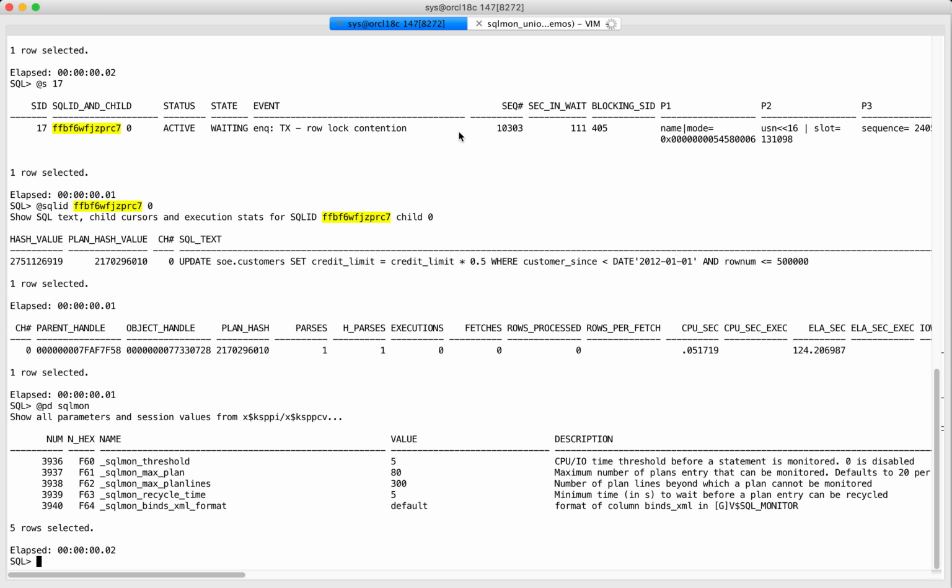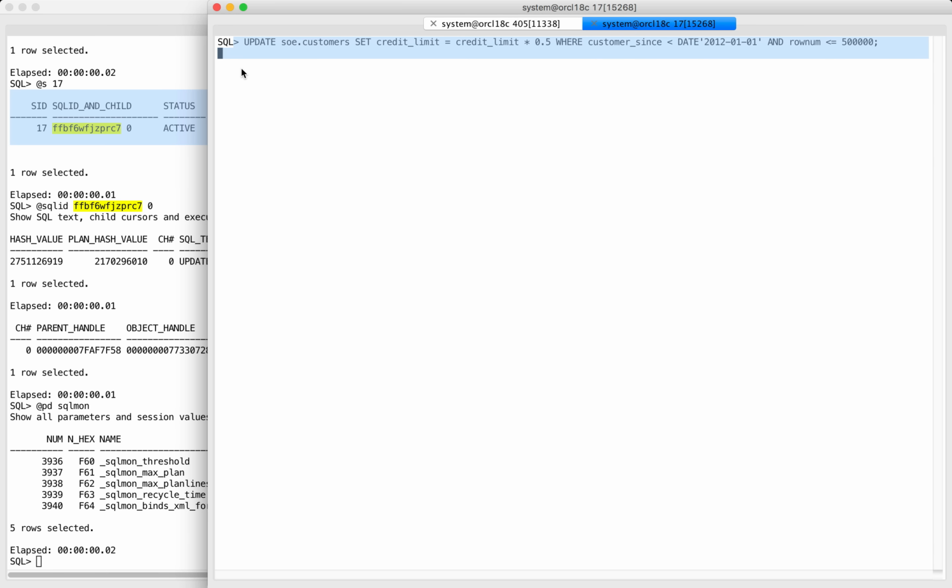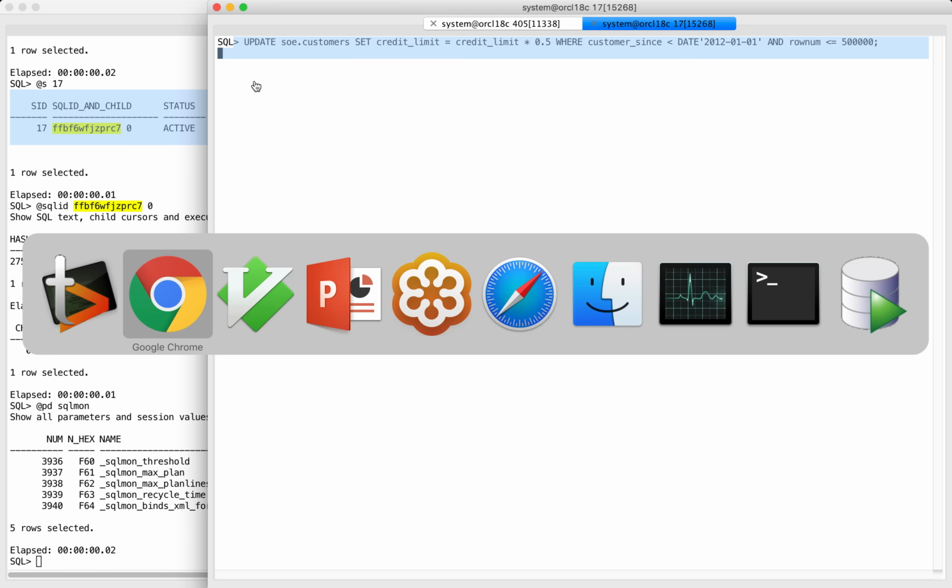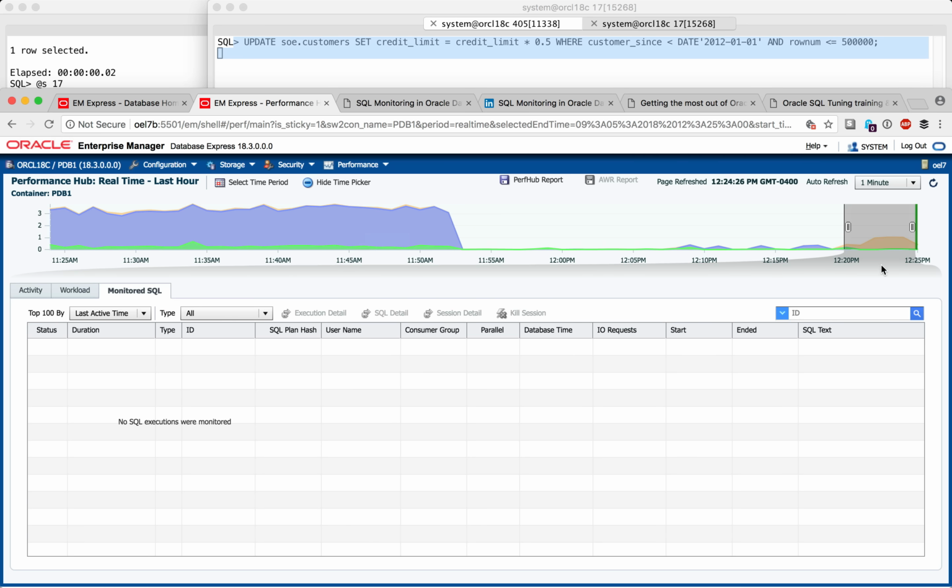Basically, what I'm showing you here is that when you see this session still stuck waiting, nothing has shown up in SQL monitoring, because my query is not actually working. It's stuck waiting for a lock, and the query has not yet used more than 5 seconds of CPU and IO time.